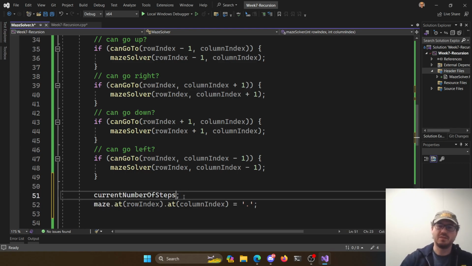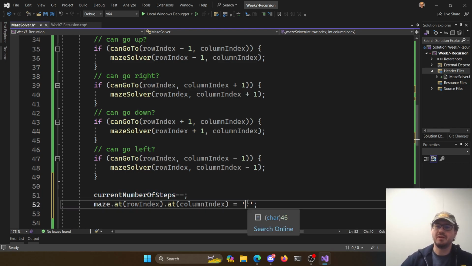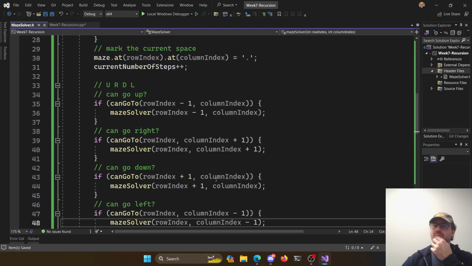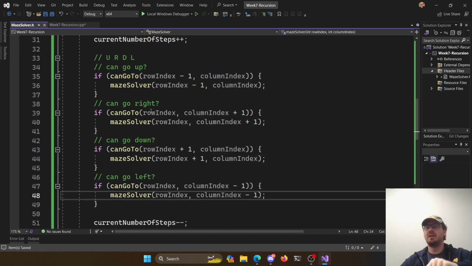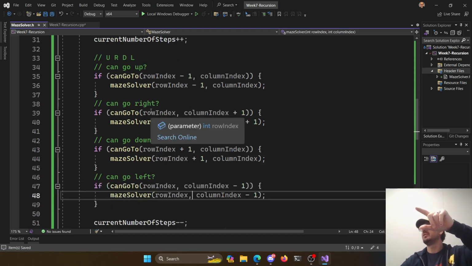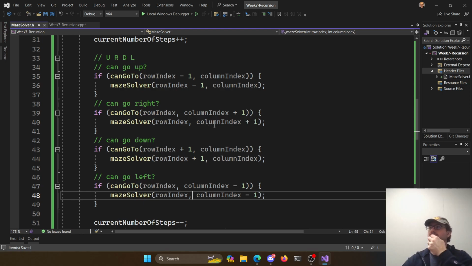It's not any difference at all, but we'll take away the step and say, hey, let's go back to a space here as I'm undoing my step. So I'm going to try my first location. I'm going to go up, right, down, left. After I've tried all 4 of those, I'm going to say, okay, undo that step. Take the breadcrumb back off and uncount it. Pretend like I didn't step here. Go back to where I was before and let it try its next step here.